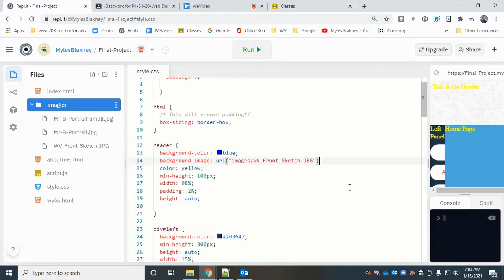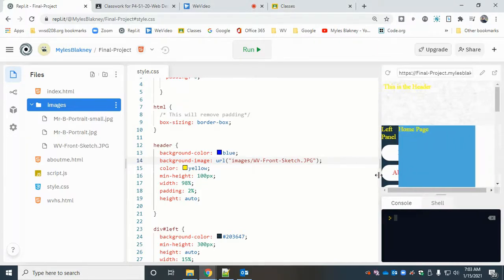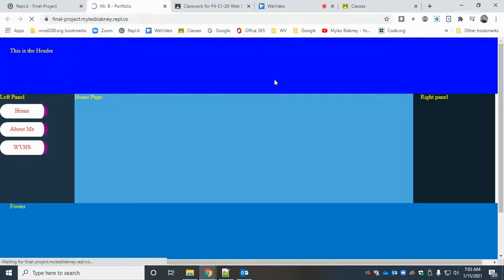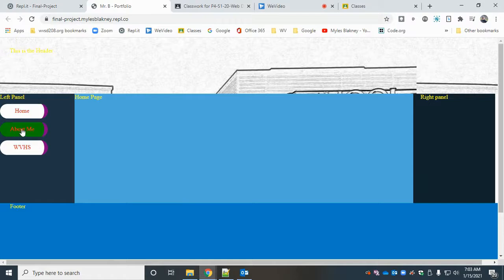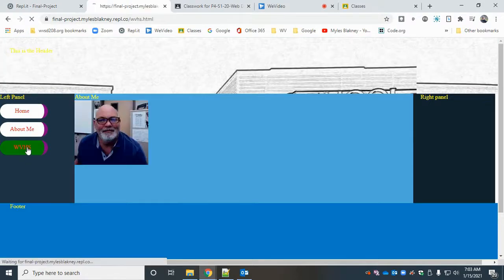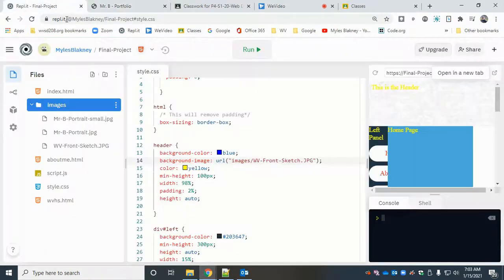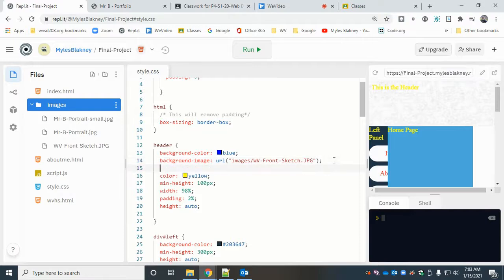So let's go ahead and see what that looks like. And run it. And it's there. It's on every page. It's just really big. So let's go fix that. The next thing we need is to give it a size.